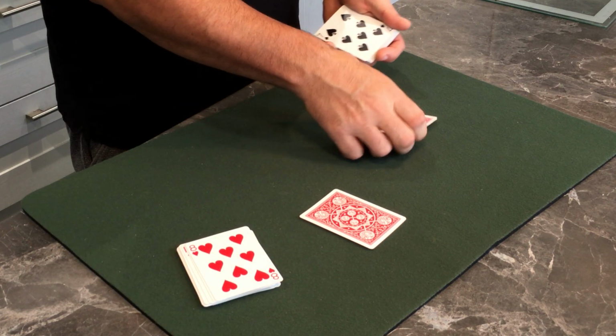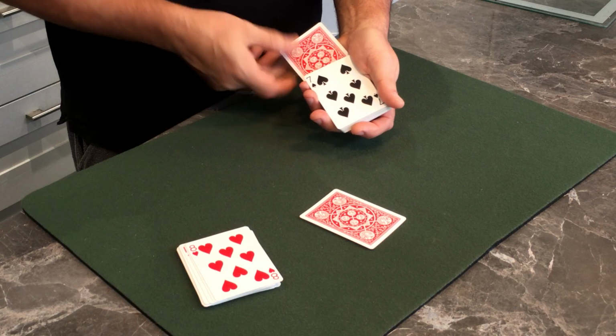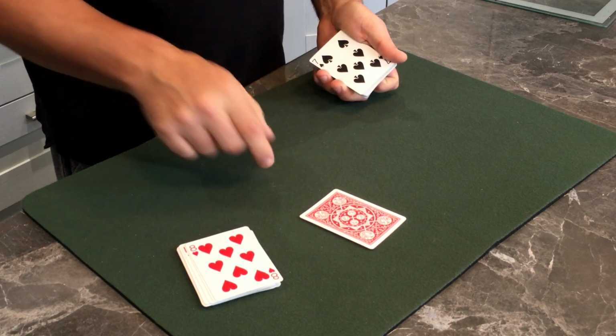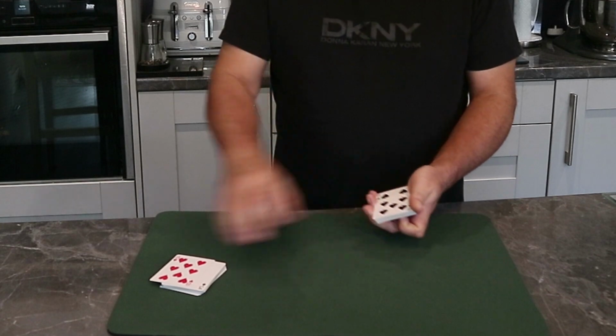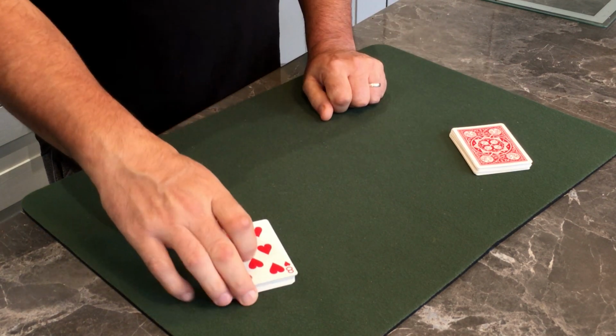I then want you to take the card without looking, just insert it somewhere into the middle of the pack, like that. And you do the same. Square everything up. And finally, what I want you to do is just to put the cards face down onto the table.